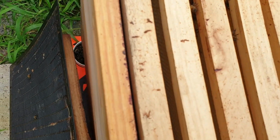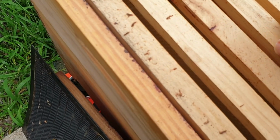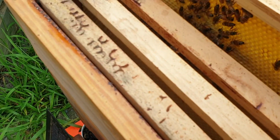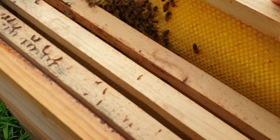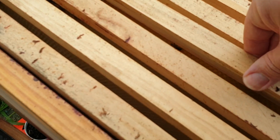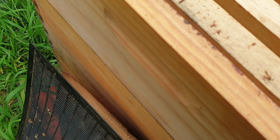Trying not to disturb the bees if I can, but I need to know how they're going. I've got some bees on here. Nah, I'm not even ready to put a super on. Okay, we're getting bees on all the frames by the look of them.